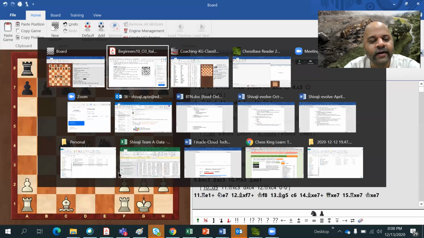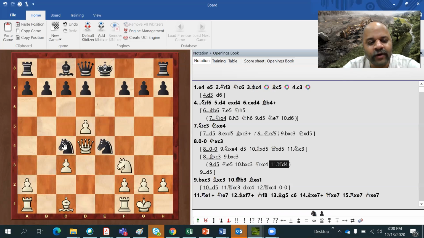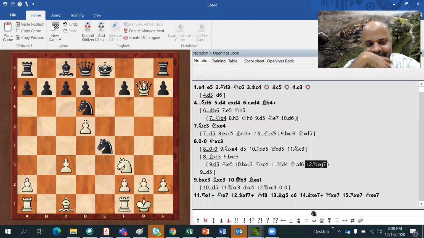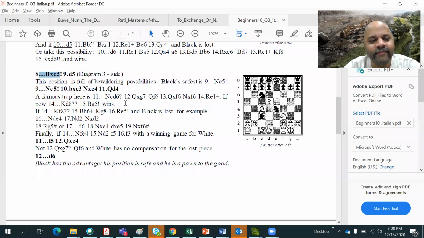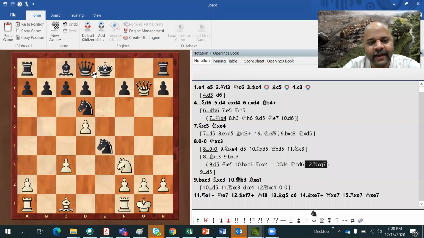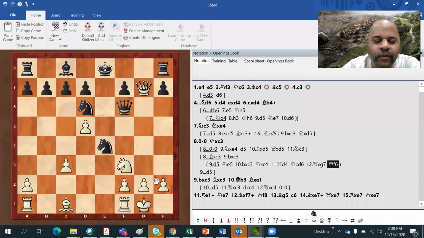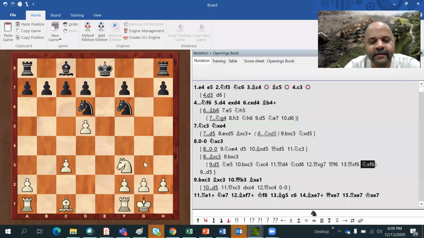Now you might think that, oh, I will save both my knights by doing this, right? These knights are defending each other, but the queen has got queen takes g7. So this is a winning move for white. And if black tries to defend, saying my queen comes to f6, I'm going to defend the rook, white has got a very winning attack here. These are all the things that you should know. So white takes the queen, and black will have to take it with the knight, right?